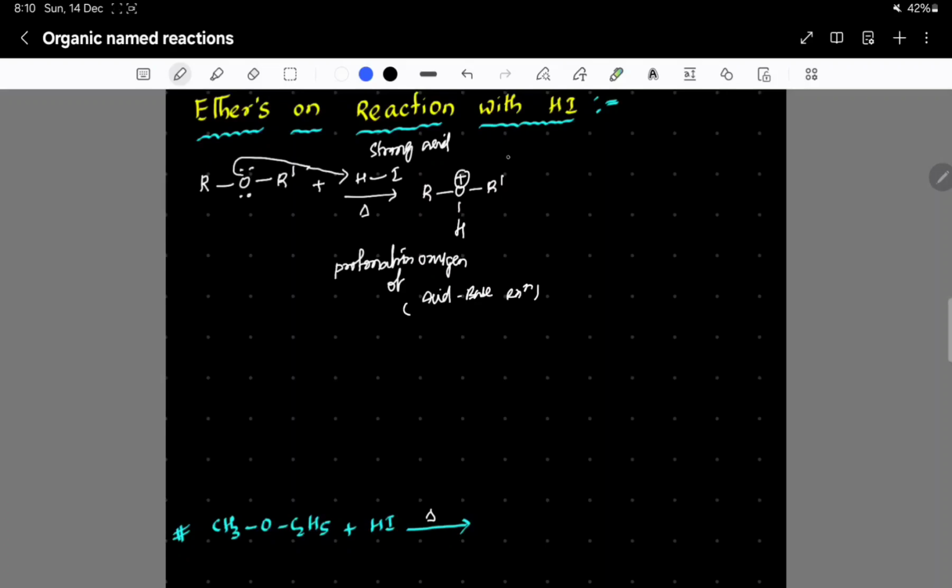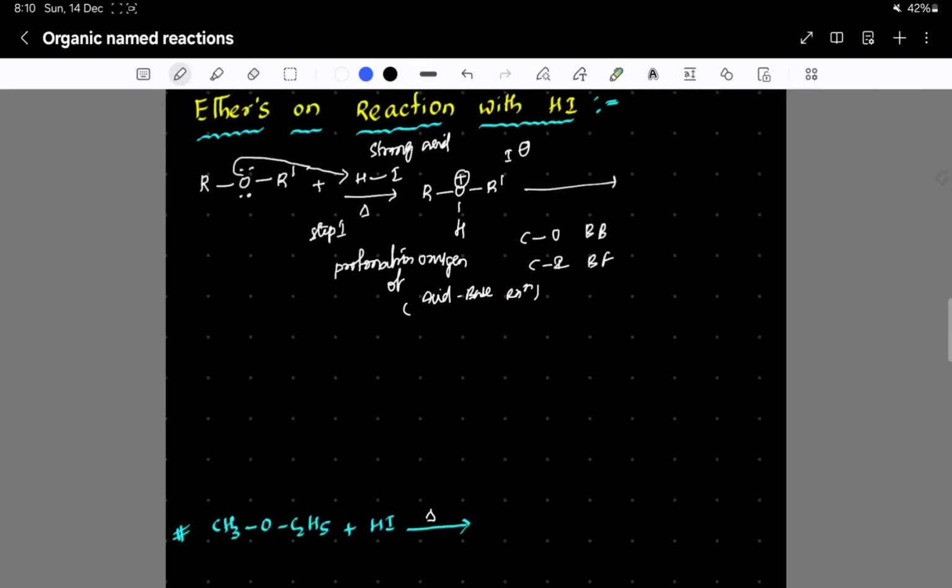Okay. So look, students, this is our I minus. The first step is the protonation of oxygen, so we call it the step 1 reaction. Now the step 2 reaction, students, is cleavage of the C-O bond. So C-O bond breaking and C-I bond making. This is C-I bond forming and C-O bond cleavage, right?